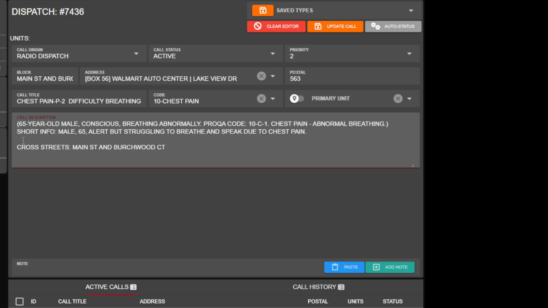In addition to this, we want to add caller information. If caller information is not present, don't worry. You can simply just put no caller information. So then we'll put our lines, and then we'll put female.